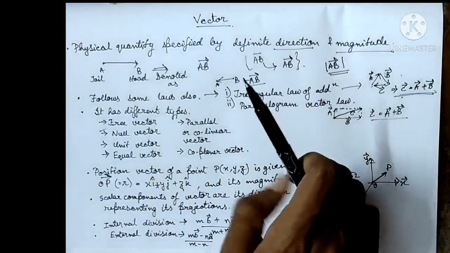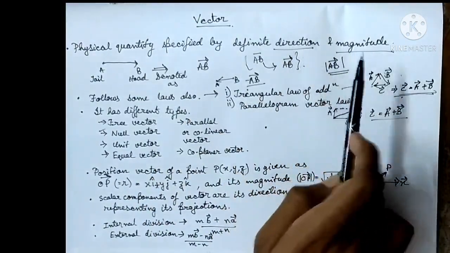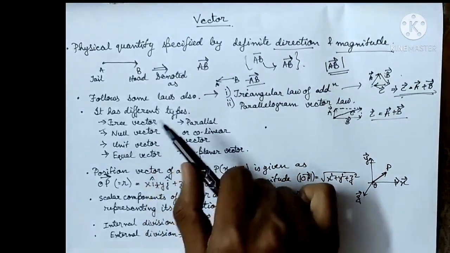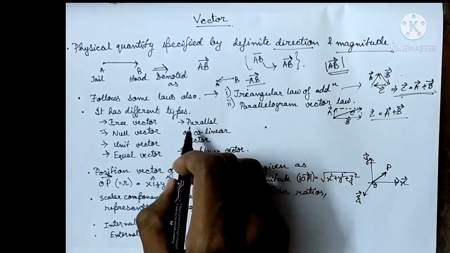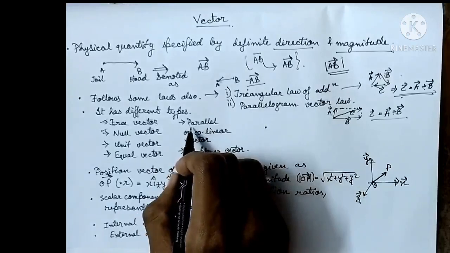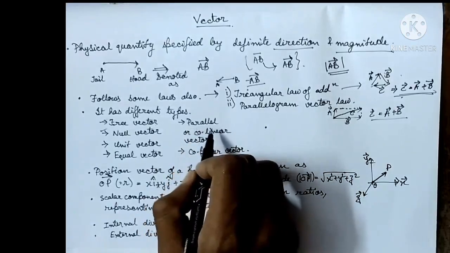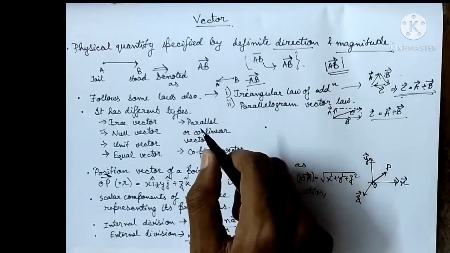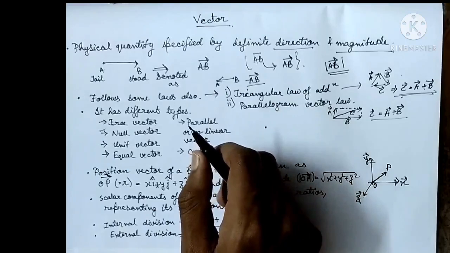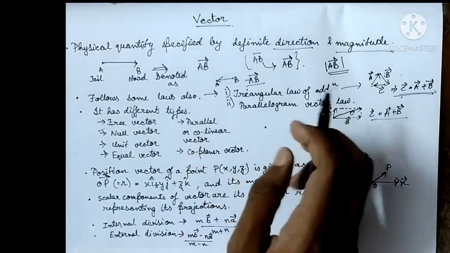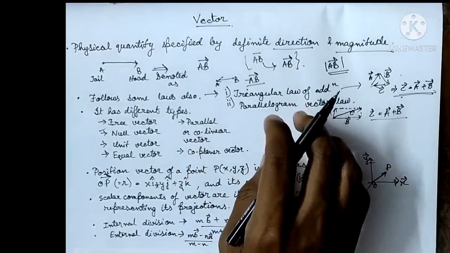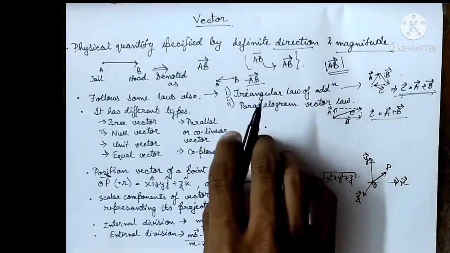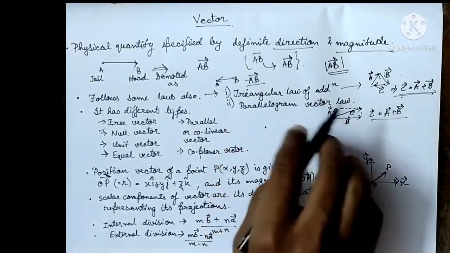And for equal vectors, we know that a vector is that physical quantity which has direction and magnitude. So vectors whose direction and magnitude are both the same are called equal vectors. Both must be the same. And then we get parallel vectors, which are those whose directions are parallel to each other. That means the cross product would be 0. We will learn what the cross product is. You may have learned it in the physics part, but we will also get a summary on it.